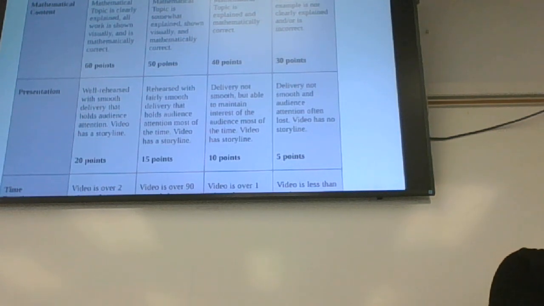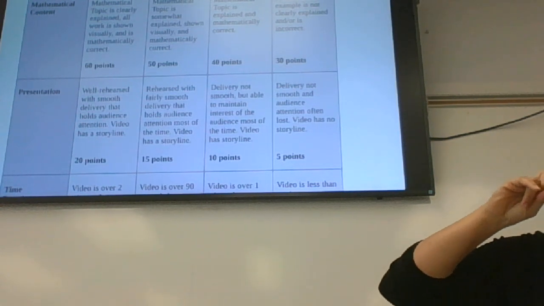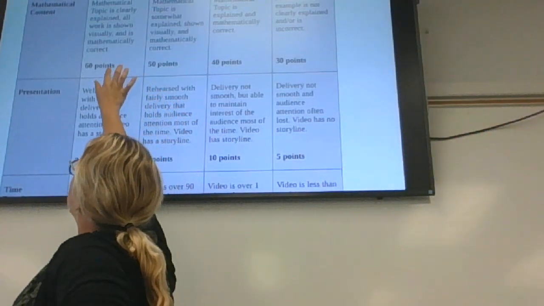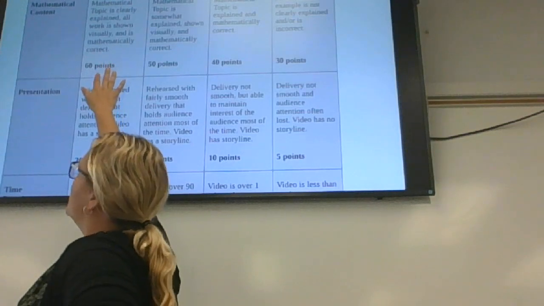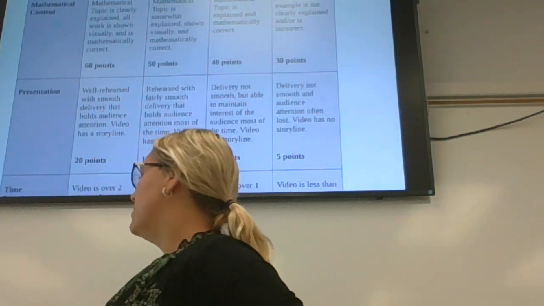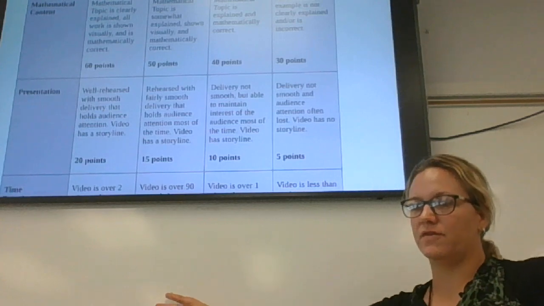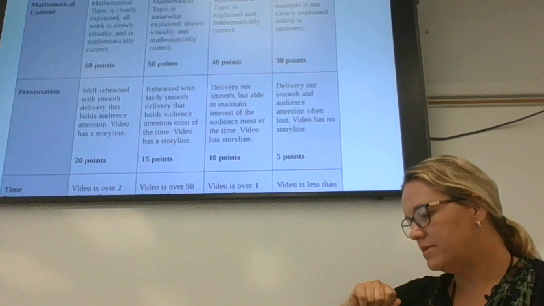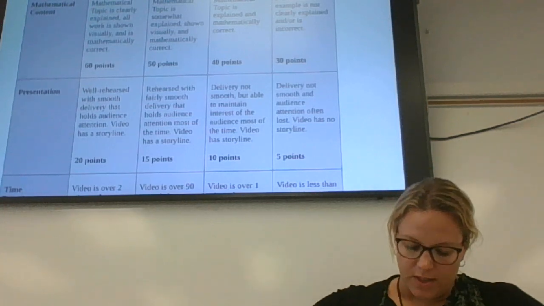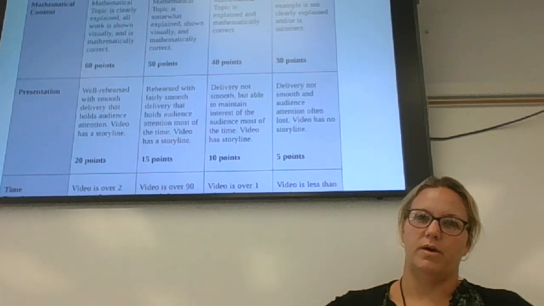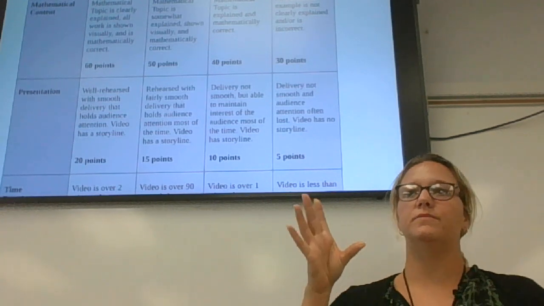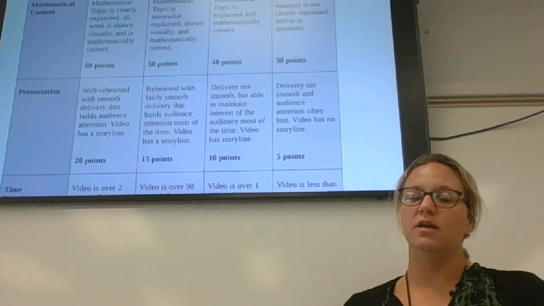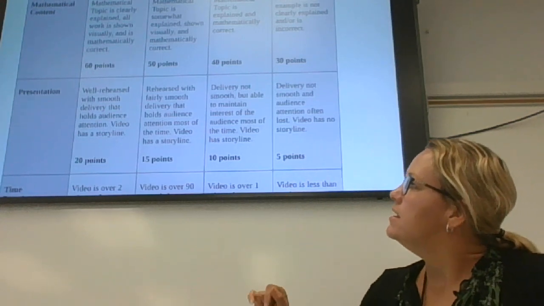Okay. So guys, here's how you get points. Your math topic is clearly explained, shown work visually and mathematically correct. So sometimes people will come in and video in the classroom after school. They'll do the work on the whiteboard because you have to show the work. Sometimes people have whiteboards at home, or you can video yourself just writing it out on paper while you're explaining the work. Now, the video cannot be just you explaining work. It has to be a storyline. It has to be a mix of both, okay?